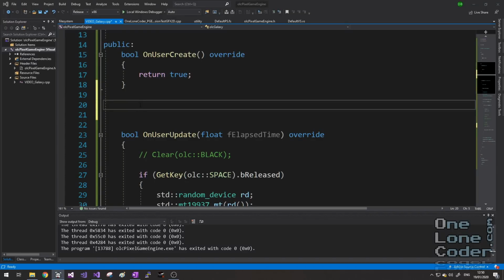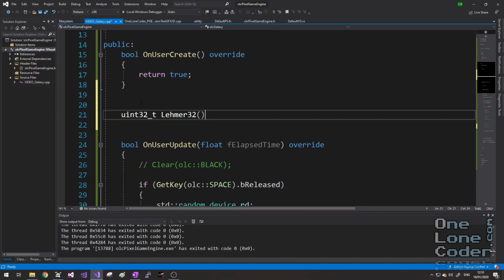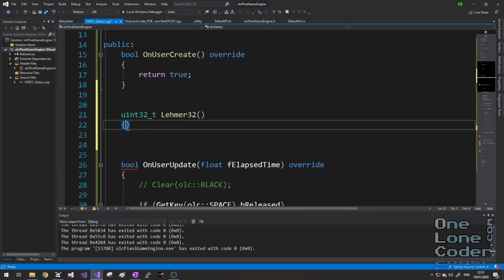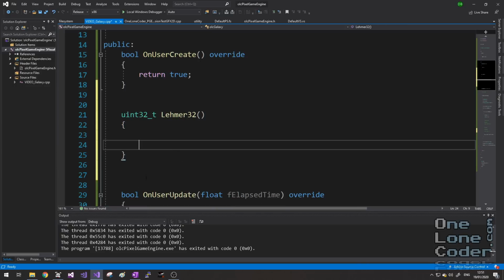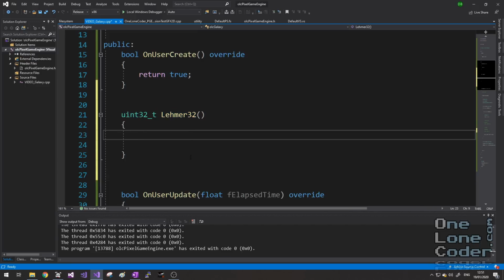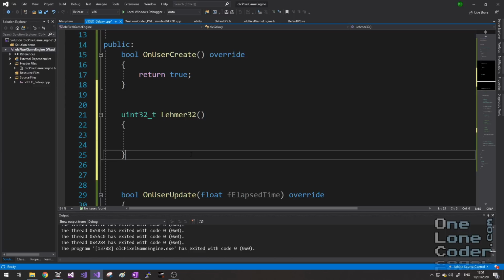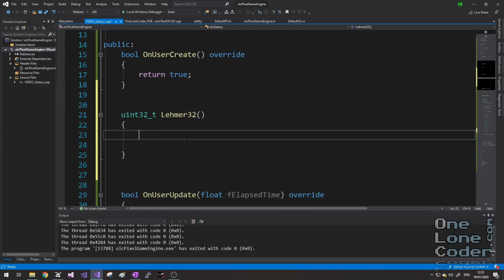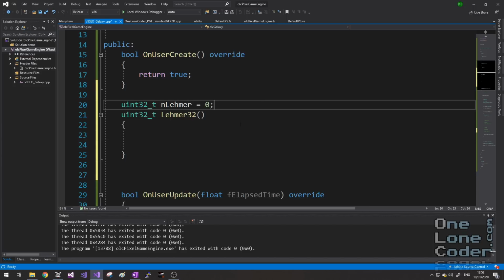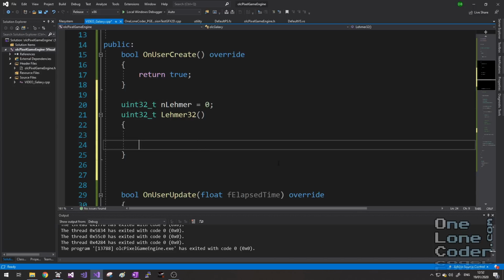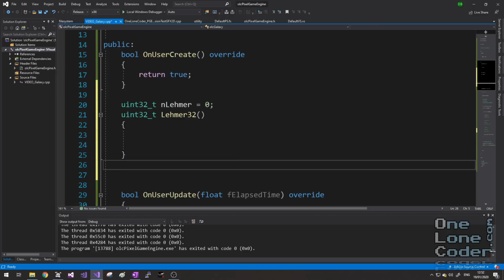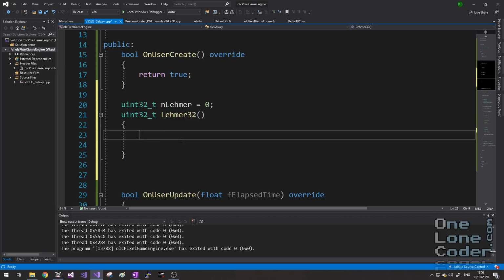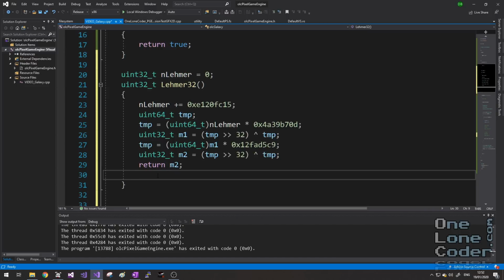We're going to need to create a little utility function to generate these Lemma random numbers. Now, if it's not pronounced Lemma, then I apologise to Dr. Lemma. So I'm going to create a small function called Lemma32, because it's going to generate 32-bit numbers. Most of the algorithms shown for this generate 64-bit numbers, and by converting it to 32-bit, I've probably completely compromised its integrity as a robust random number generator. I'm aware of that. It works by maintaining a state variable. And each time we draw a random number, we're going to change that state. In fact, that state is the random number. And even though this will look like gobbledygook, that's all there is to it.